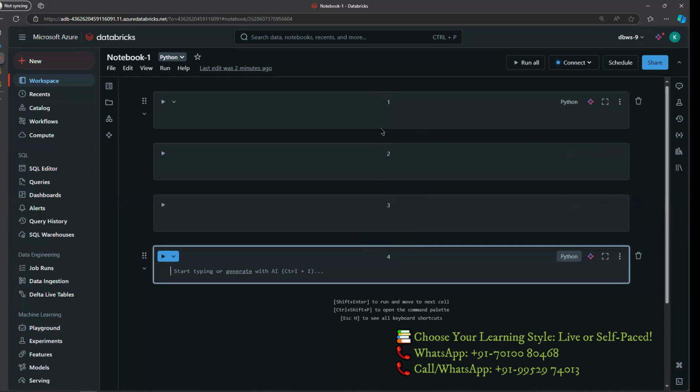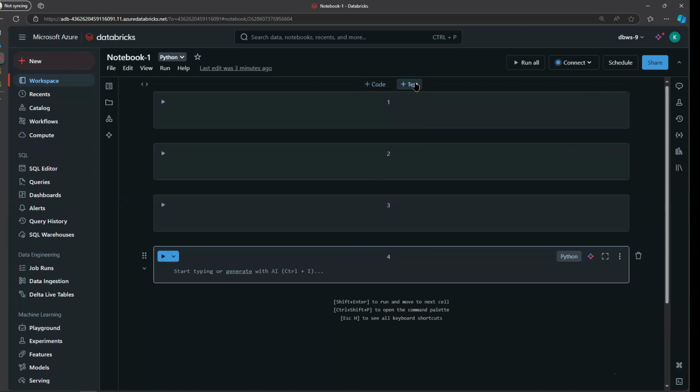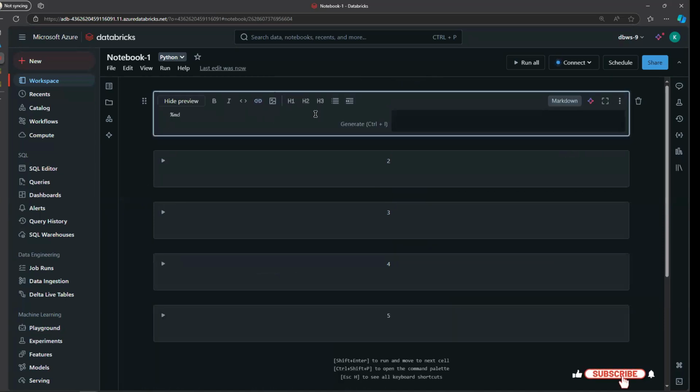Let's say I would like to have some text written here between these two cells. For example, I include a markdown cell. In markdown I can write, say, include an image, header, bullet list. This is a cell which is not writing code basically. It's just text or detail about what is written below.